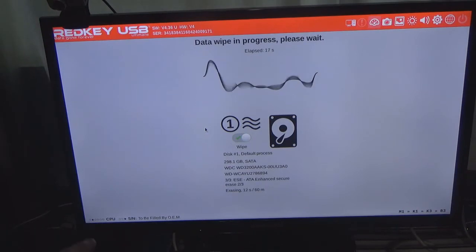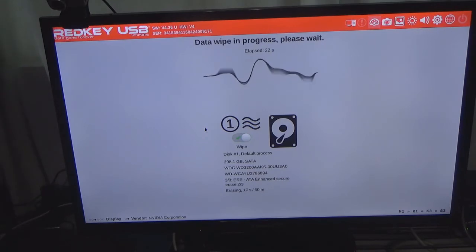Now, if you look down here, just like in the last one, I'm not sure if you can see it on film, it's telling me my graphics card, the vendor of the graphics card, the motherboard model, the vendor, and the serial number of the board. This is a good thing. Even if you don't use this software to wipe data all the time, it has CPU-Z like software on it, so you can get your data and whatever you need. It tells you the CPU model, it tells you the vendor, it tells you all sorts of things.